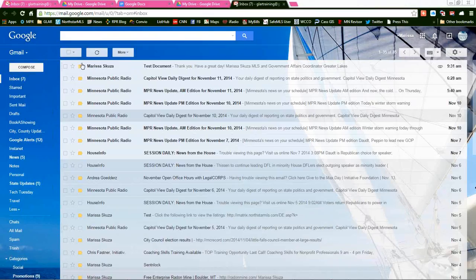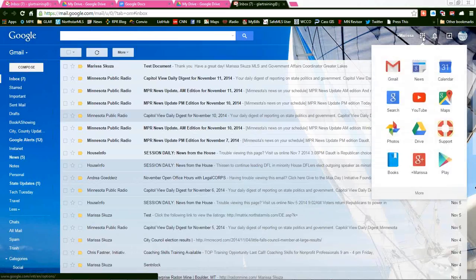Alrighty. Okay, the first thing that I'm going to show you is how to get into Google Docs. The way that I usually go about getting into Google Drive is up at the top of your Gmail account, if you have a Gmail account, there's going to be this symbol right here that I'm pointing at for apps. And if I click on that, I have access to all of these different Google apps in the system.